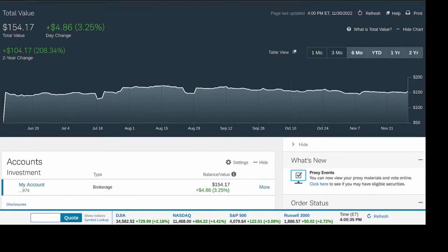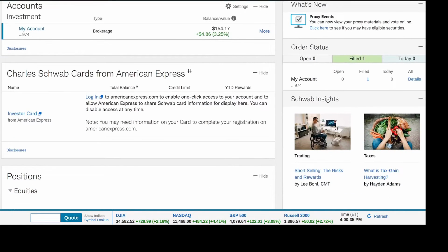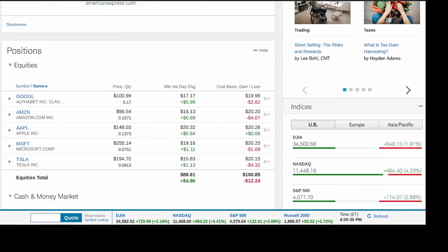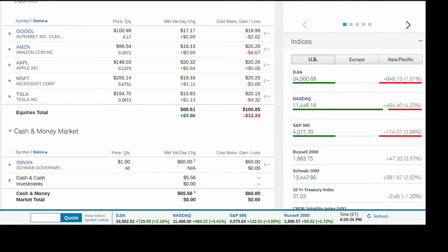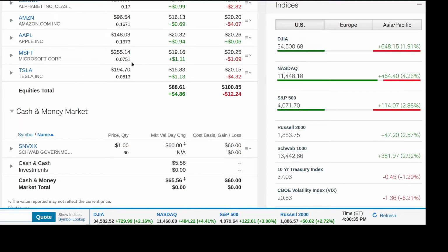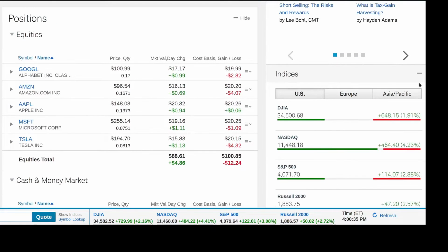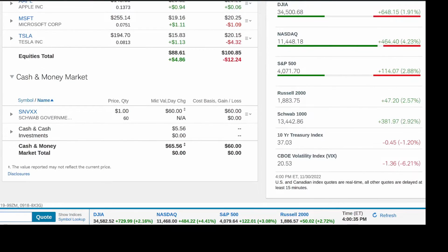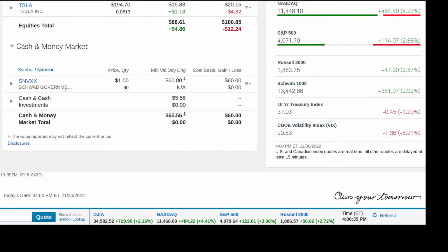You can see my portfolio right here, down below. These are the stocks that, when you sign up with this $101 bonus, they automatically buy as fractional shares. You can see it right here. These are the fractional shares. So I own a bunch of the S&P 500 stocks, but a fraction of a share of each. Pretty easy. Then you can see the cash and money market.